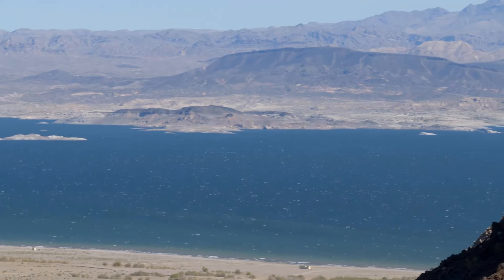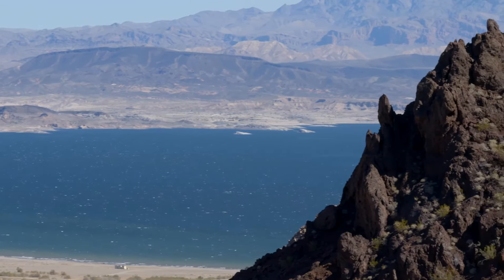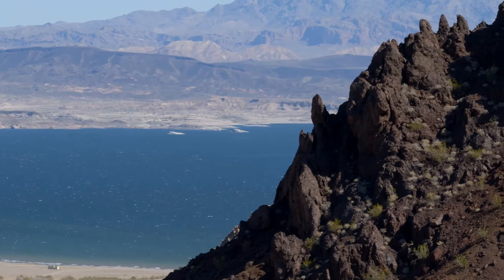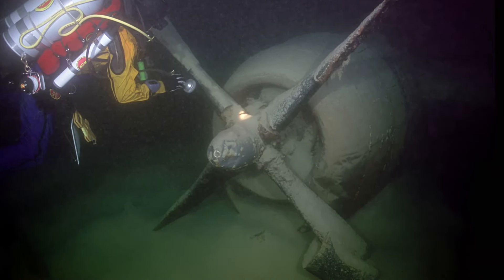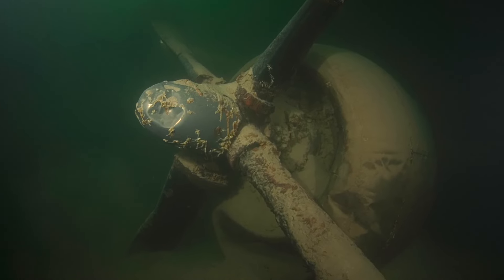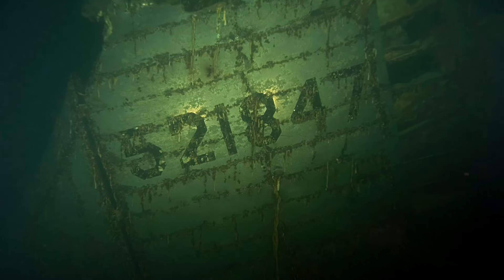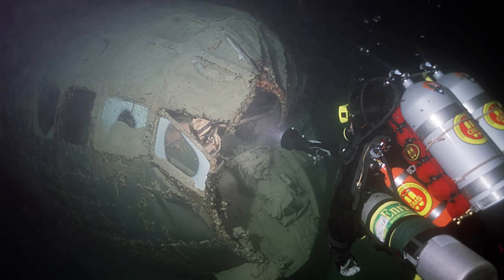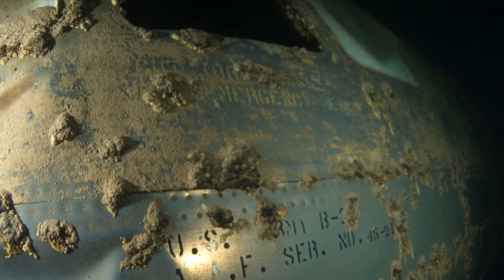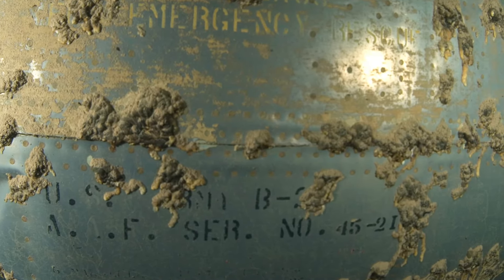While the military and the National Park Service had always known about the general location of the wreck, it lay undisturbed at the lake's bottom for decades until the early 2000s when the plane was located. Basically the plane is intact — it suffered some damage from the crash, but most of the material is still there. When diving on the B-29 in the early 2000s, the aluminum was almost completely perfect: you could read all the tail numbers, the escape hatches, the cockpit markings, emergency use labels, and the builder's plate on the number one engine. The fact that it's deep and in fresh water means the rate of preservation is really amazing.